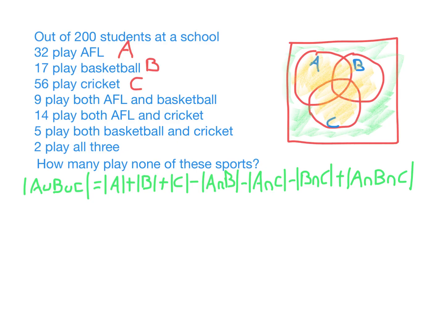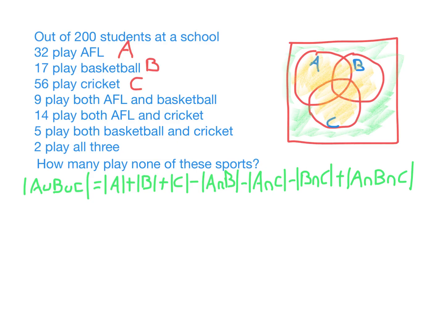So what we'll do is use the inclusion-exclusion principle to count how many are inside the circles and then subtract from 200. So just a note, this is quite an easy question for which you could draw a three-way Venn diagram and fill it in with numbers, but you won't always be able to do that. So let's get used to using this formula. Now, if you have more than three sets, it becomes extremely complicated just to draw the Venn diagram, let alone fill it up with numbers.